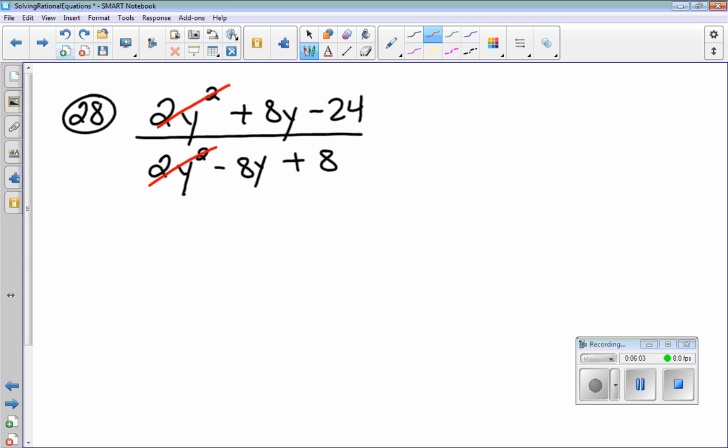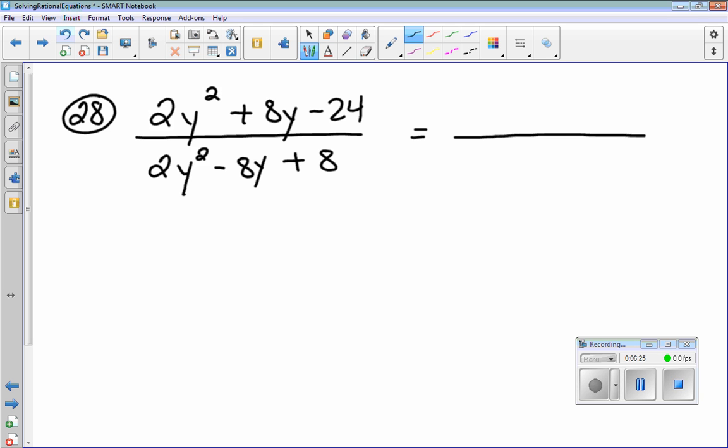Christian, I have to factor first. Because of these pluses and minuses here, I cannot cancel just part of it. They would have to be factored, and then I would be able to start reducing. So please make sure you're aware of that, okay? So we're going to factor the numerator first, and then we'll worry about the denominator.